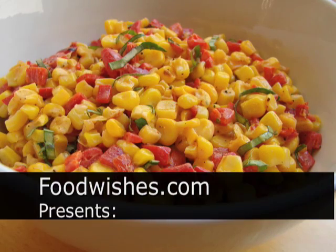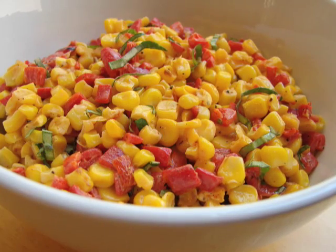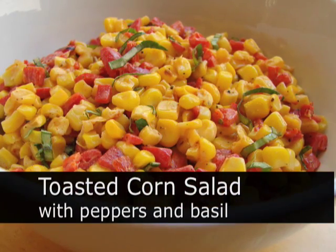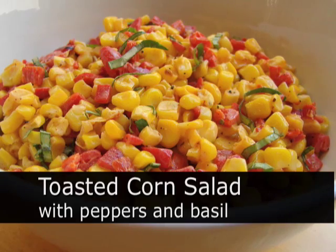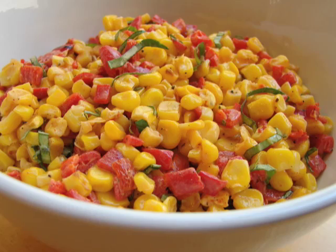Hello, this is Chef John from foodwishes.com with a delicious, easy summer salad. This is toasted corn with red pepper, basil, and a creamy Italian vinaigrette, which is really easy to make, which is what we're going to do first.